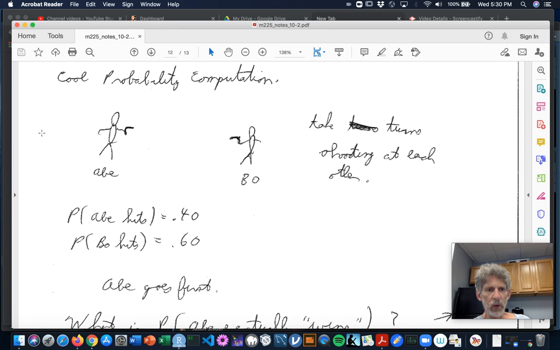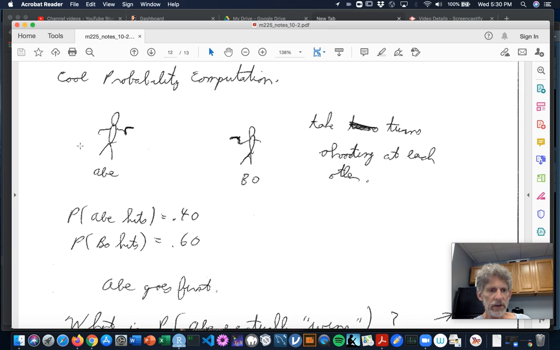So Abe and Bo need to have a duel, and they go out to a grassy field one early morning, and each of them has their little inaccurate 19th century pistols. They're standing about 20 paces apart, and they very honorably take turns shooting at each other until somebody gets hit. Of course, these are very inaccurate and not very powerful guns, so maybe nobody will die. Somebody will just get hit and they'll stop.